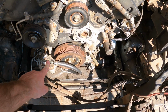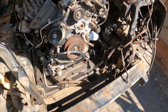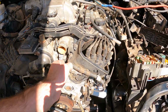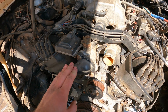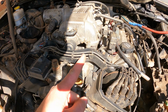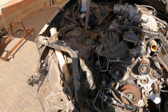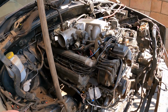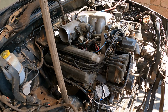I need a transmission cooler, and if anyone has one lying around, transmission cooler or a prop shaft, hook me up please. That's probably also why my build is not that expensive. Also do some of the cooling lines. Yeah, there's still a lot to do, but we can start this engine in here. I'm a bit afraid to start without the headers. So guys, if you do have something for me, just comment down below and I'll send you my details. We can sort it out.